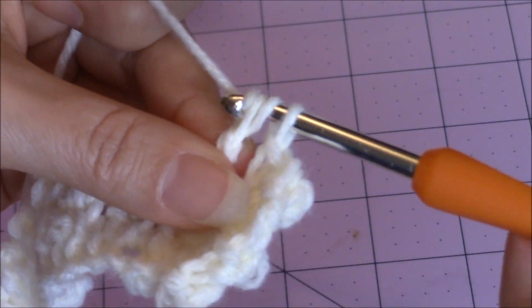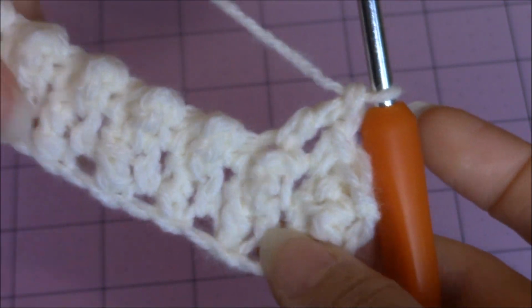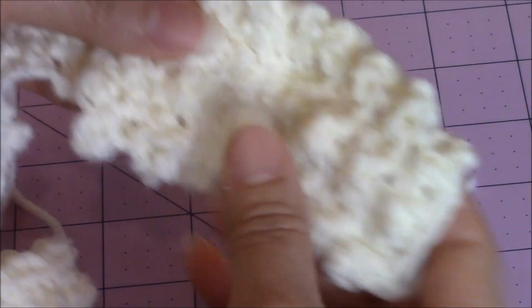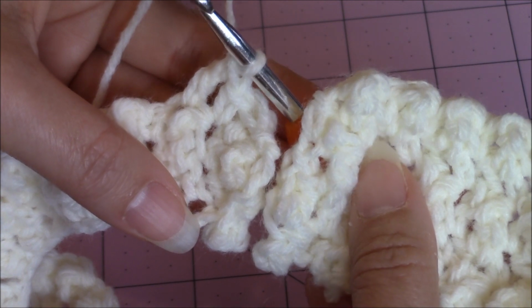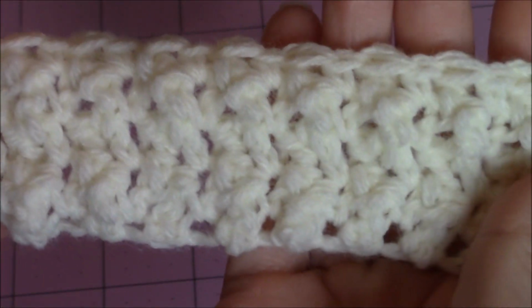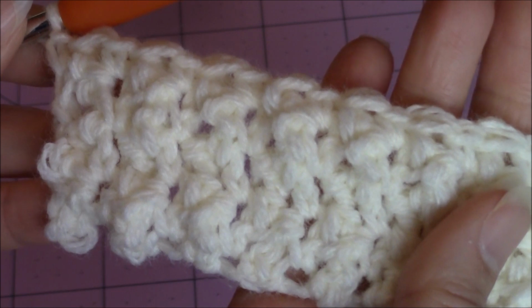So this back panel is going to be 2 inches in length, which will be the same size as your front right and left front panels. They're going to be the same size. So it should be a couple more rows. I just completed my 4th row and it measures 2 inches.